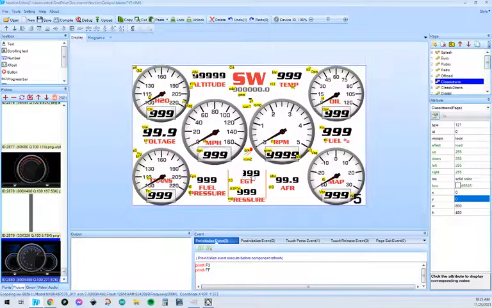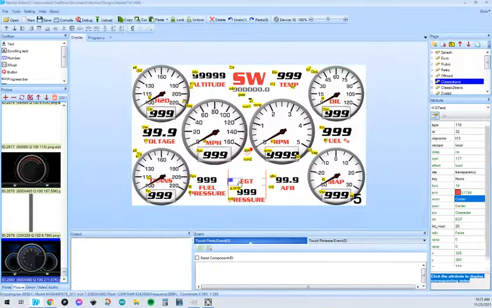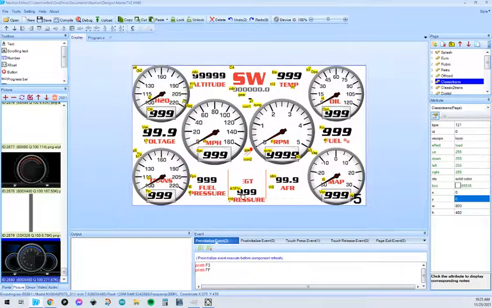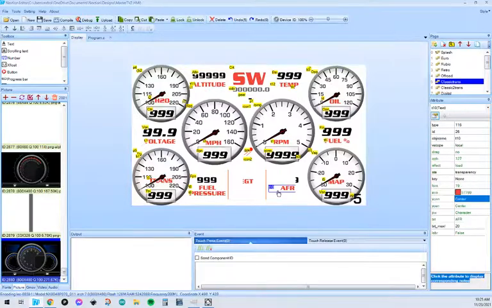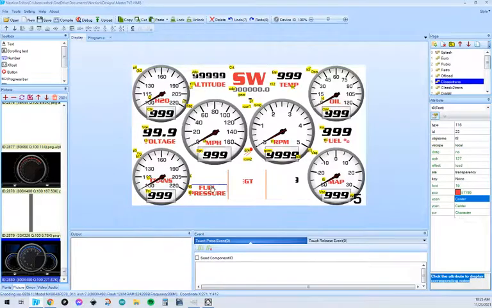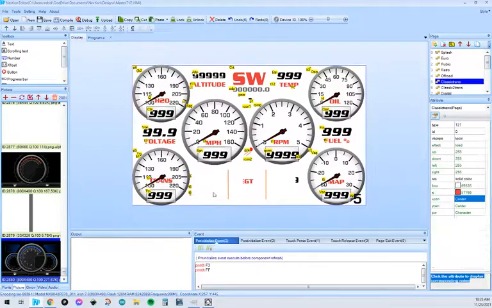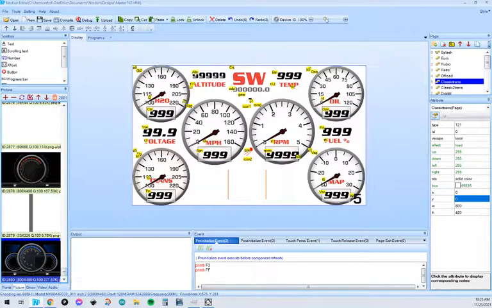Now, the software is a little goofy in that sometimes it gets a little messed up. If you zoom out and then zoom back in, it'll refresh for you and show you what it actually is supposed to look like. Okay, so I'm going to click on each one of these things individually. I'm going to delete them one at a time, very carefully, making sure I don't select anything that I don't mean to select. And I'll show you why that's important here in a second. Okay, so I'm deleting all of these things. And then I'll zoom out. That way it, whoops, I zoomed out way too far. That way it refreshes the screen.